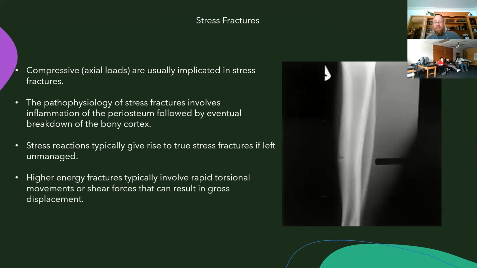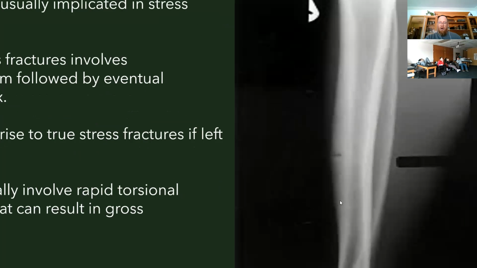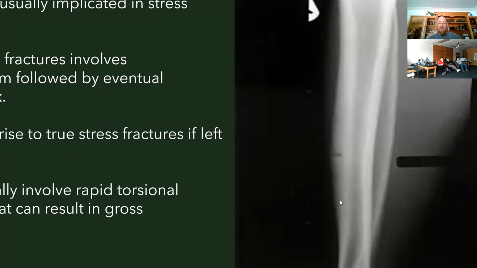So this fracture could actually complete, right? They could go from having this non-displaced fracture to the tibia actually breaking and displacing. If they were to continue to pound on this, run on this, and put an axial load through the bone, this black line would continue to widen. The fracture line would continue to expand. They would break through the cortex and have a displaced tibial fracture. Does that make sense?